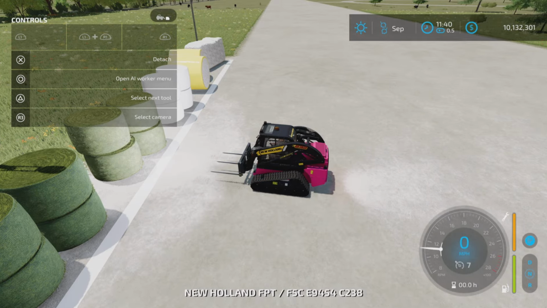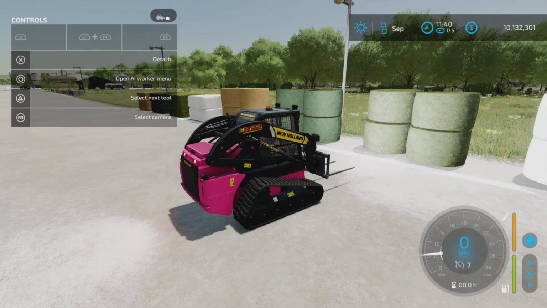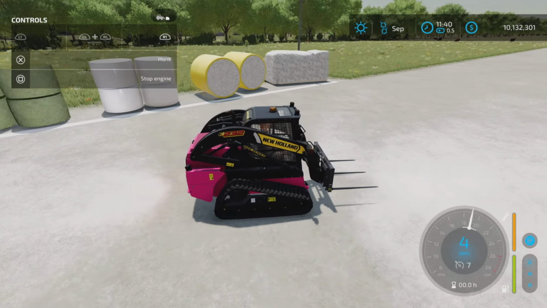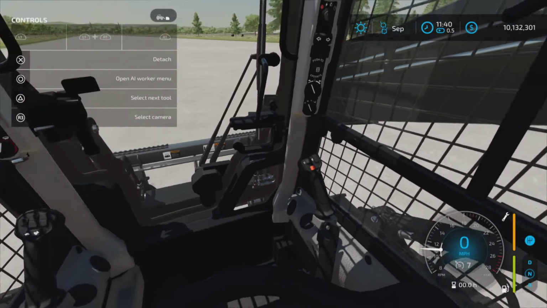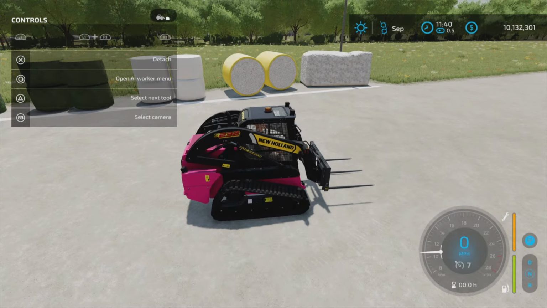Now here we got a bale fork, but we have all the lights actually and the beacon. So there's the beacon, all the lights. Still only 7 miles per hour, even with the 90 horsepower. We'll turn that off. Lights are off. Interior, pretty standard as far as that goes.